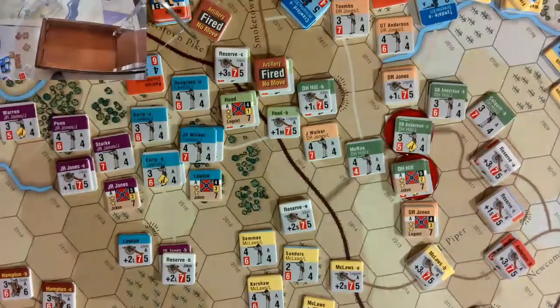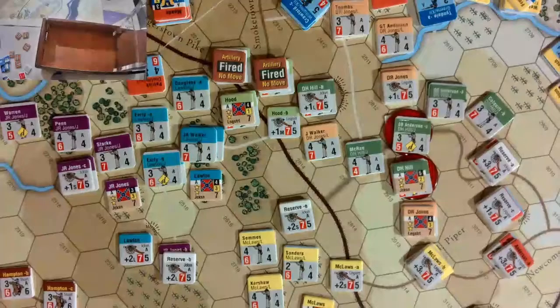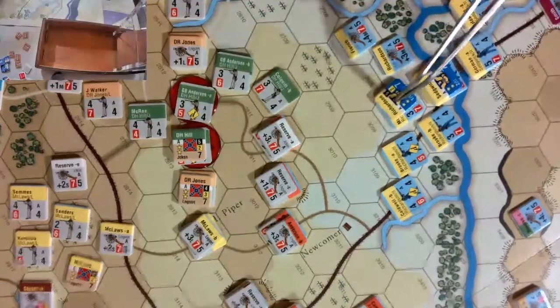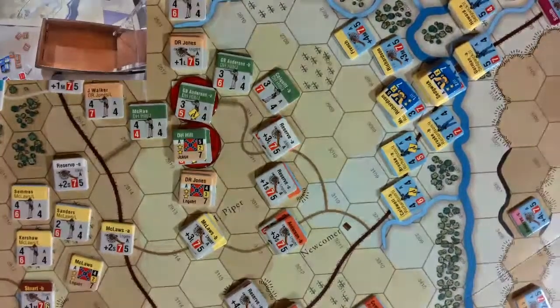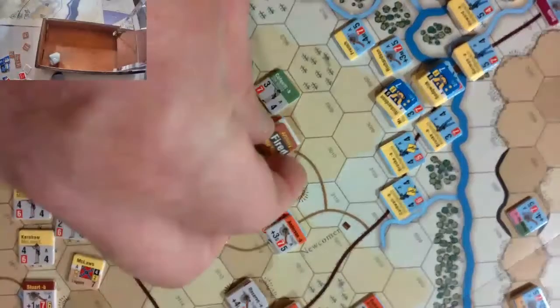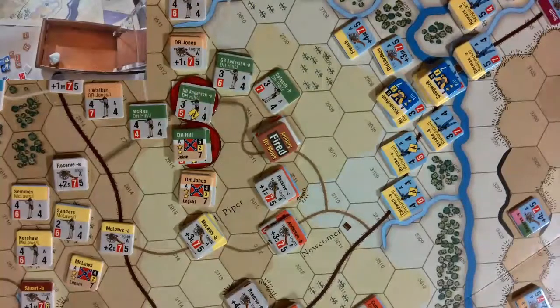Okay, so that is all of those guys. This reserve artillery, he's okay for now. He will fire down the hill at them, 1, 2, 3, so it'll be +3. He's long range, downhill, so it'll be +4. 9 with +4 on the dice. 5. That's a miss. He missed. He's done. They're done.